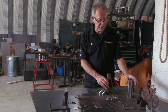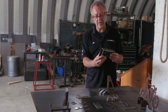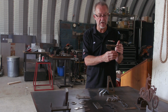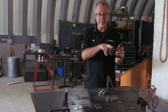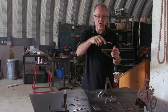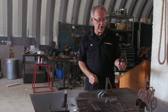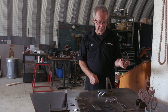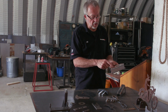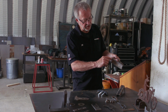Now this is a bracket that, if I remember correctly, was welded onto the frame of a vehicle, and it was a body mount. So the actual truck body was mounted on this. There were some other holes in the top. I had somebody that wanted four or five of these parts cut, and without a press brake, what I did is I programmed all of the outside holes, and then I did some stitch cuts.